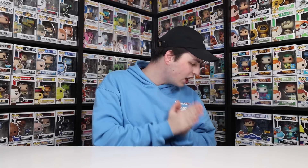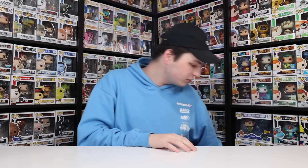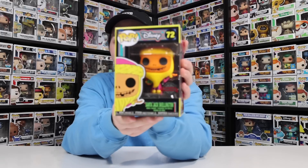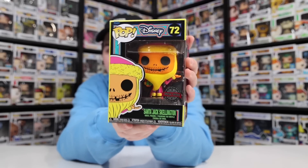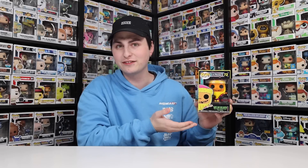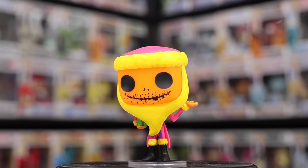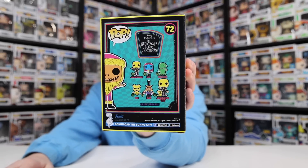We're back, and let's get into everything I picked up today. It wasn't a lot of stuff, but what I did get was pretty cool. Starting with Toys R Us — I only picked up one Funko Pop, but I did also pick up two sodas. The figure I got was the Blacklight Santa Jack Skellington. This one looks pretty good — I believe it was normally exclusive to Hot Topic, and honestly I don't know why they also got it at Toys R Us, but I'm not complaining. On the back of the box, there's Zero, Jack, and Oogie Boogie.